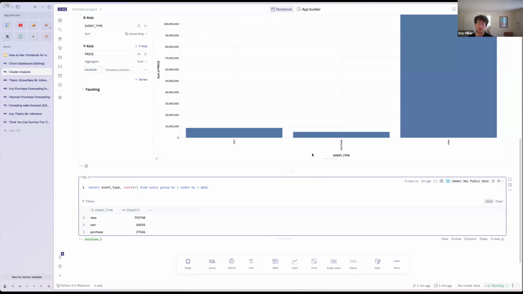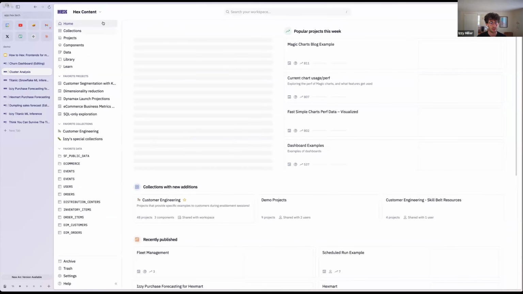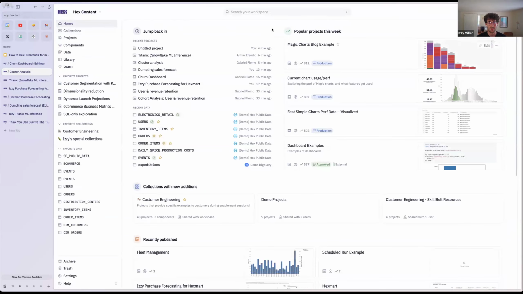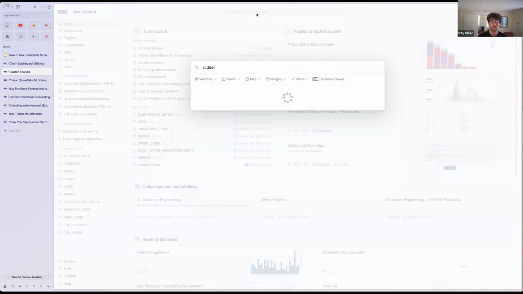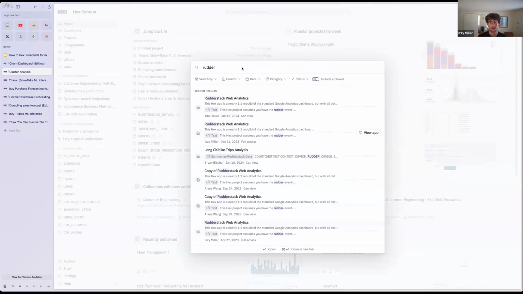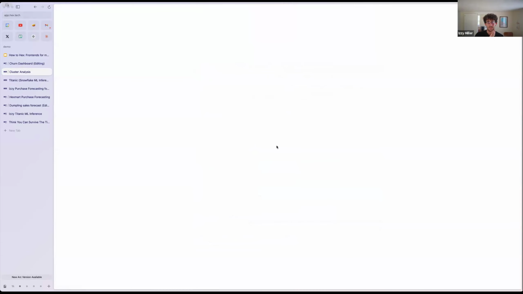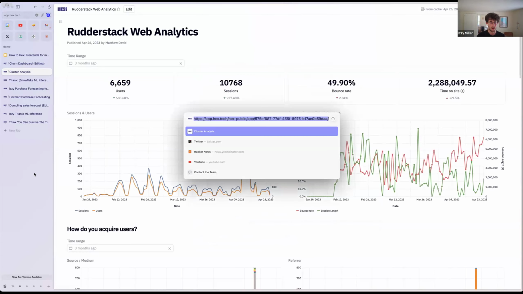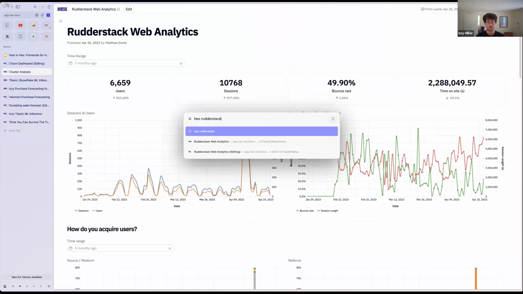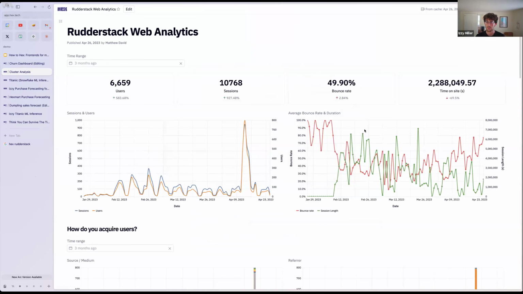We don't have pre-built Google Analytics examples. We do have, I think, a RudderStack example of using Hex on top of RudderStack's data, which is like a Google Analytics alternative. Yeah, RudderStack Web Analytics. This is live on our use case gallery, I think. I'll share this link with you here.